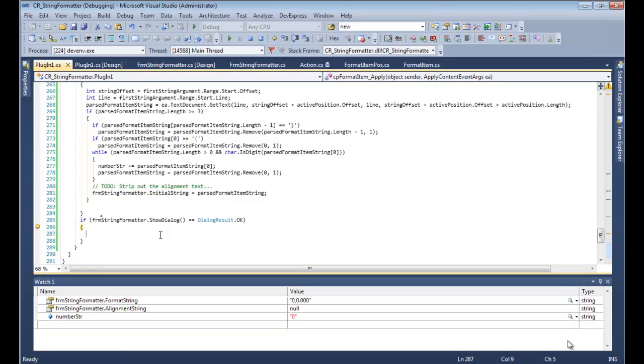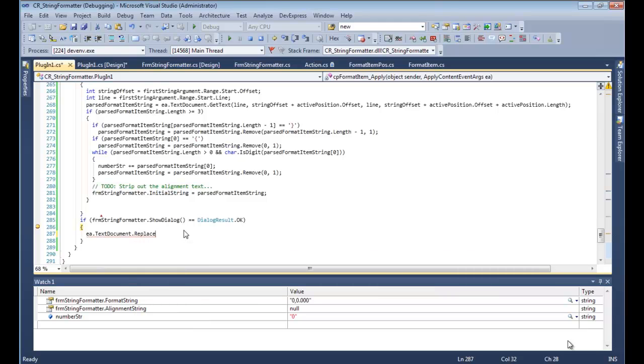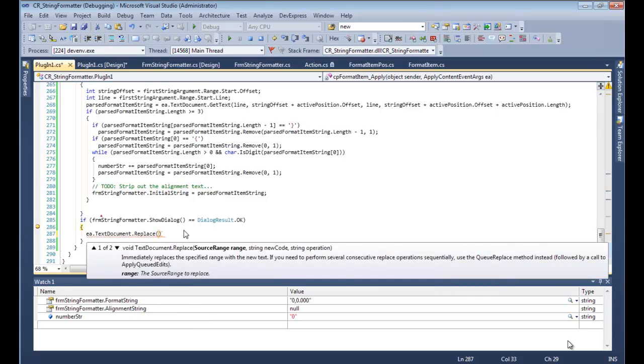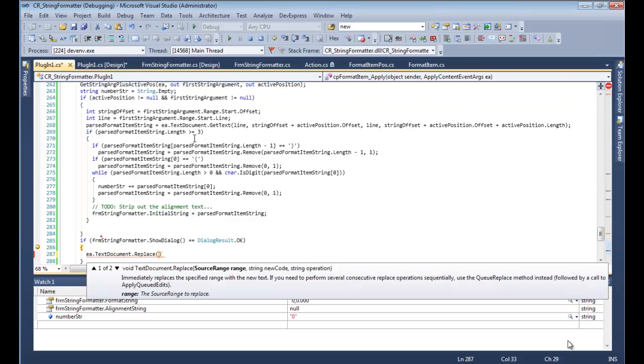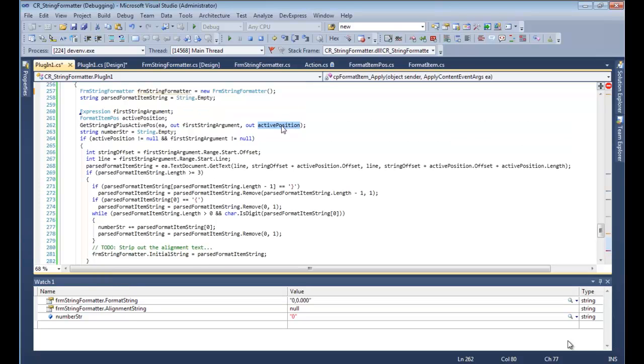So now we want to generate the code inside of there. So we're going to say ea.textDocument.replace. We need the old source range. Come on, do I have it? Where's that item? Do we get the active position? Here we go. This defines the range right here.